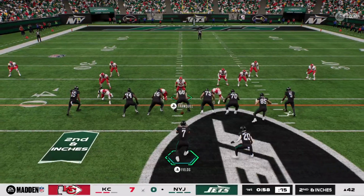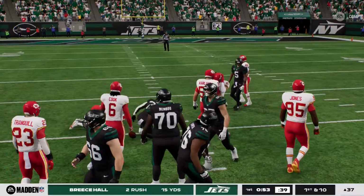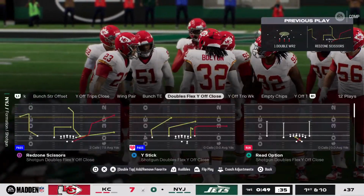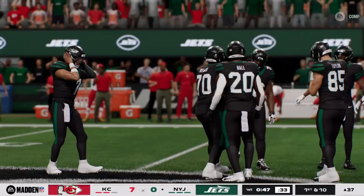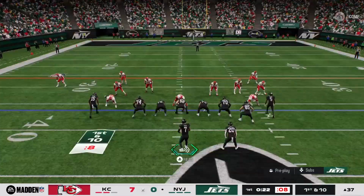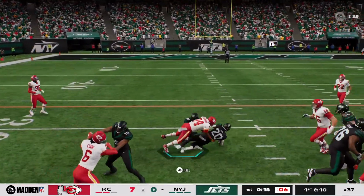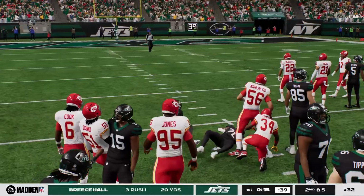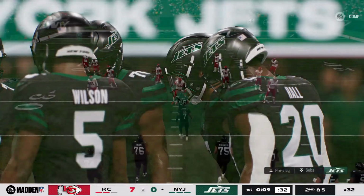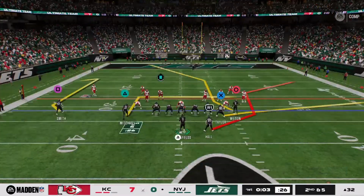Here we go. They'll go again with Hall. And he'll get it down on the play to the 37. A gain of 5, good enough for the first down. A couple of nice carries back-to-back here, establishing the ground game a bit. Yeah, these aren't bare-bones runs now. I mean, they're getting substantial yardage, the kind of yards you're looking for, right? Let's go ahead and use a cliche. Stay ahead of the chains, right? Five or more yards each time. That's what you're looking for in setting a tone and getting your offensive line going. Good sign on the opening drive. At the Chiefs' 32-yard line.